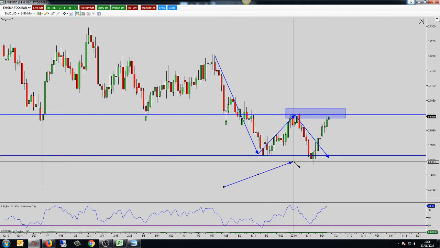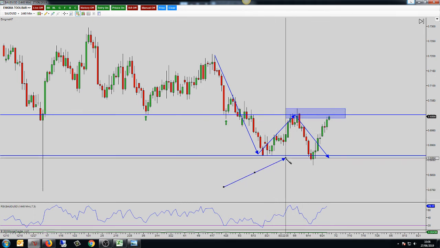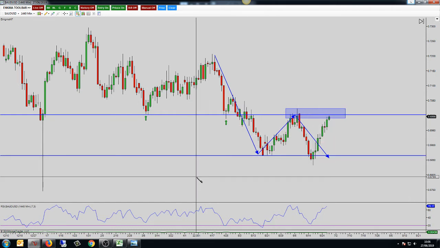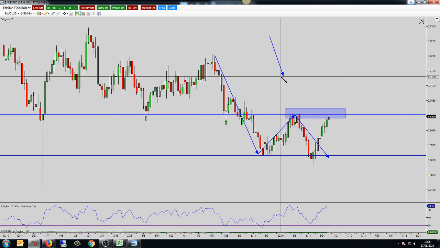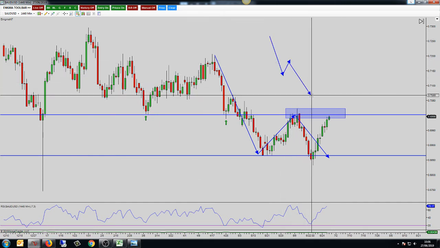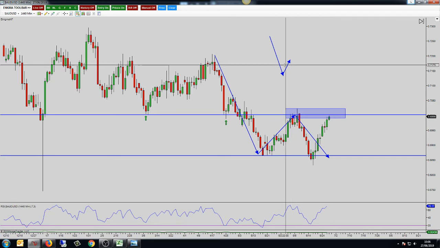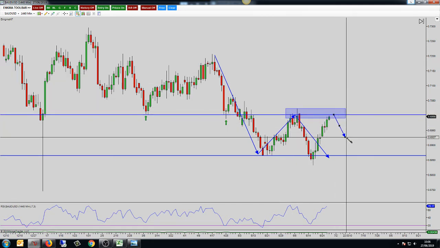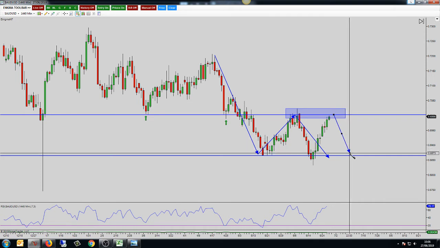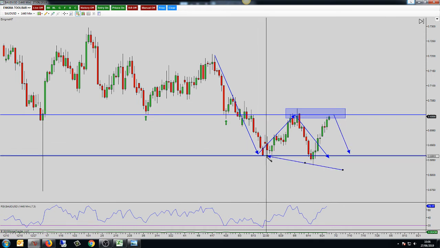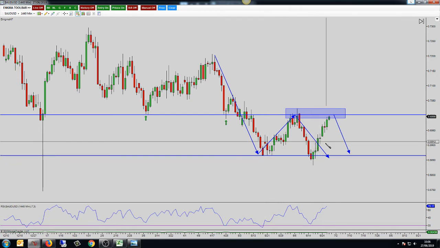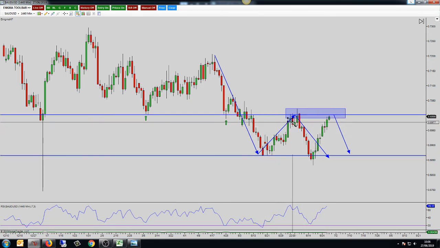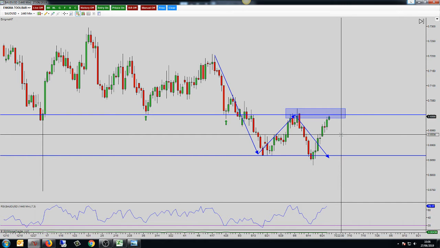Now I wouldn't be looking for a complete retest to the lows, because even though this is a trend, we only want to be in trend continuation trades when we have those shallow retracements and those long extensions. They're the higher probability. With this type of trend, we want to be looking for shallower targets. So left shoulder at an absolute maximum for me, this left outside return, possibly some internal structure as well in here I'd look for. So let's drop down to the 240 and take a look.